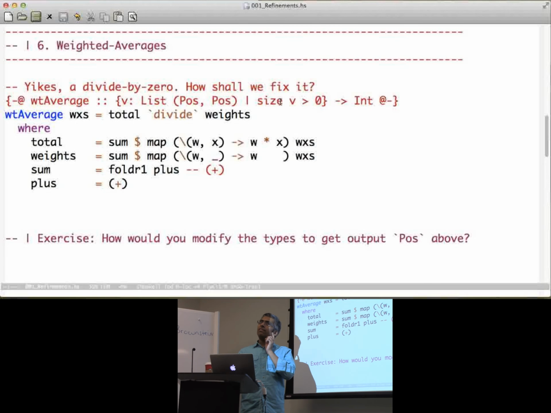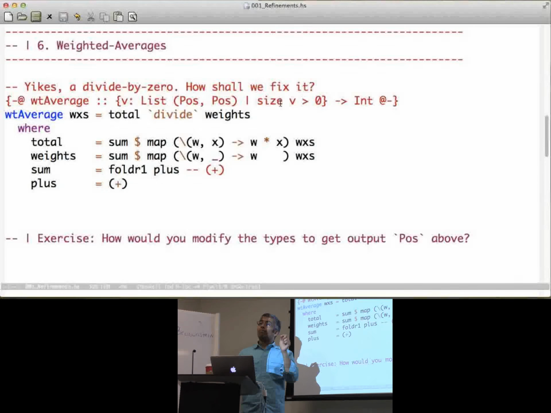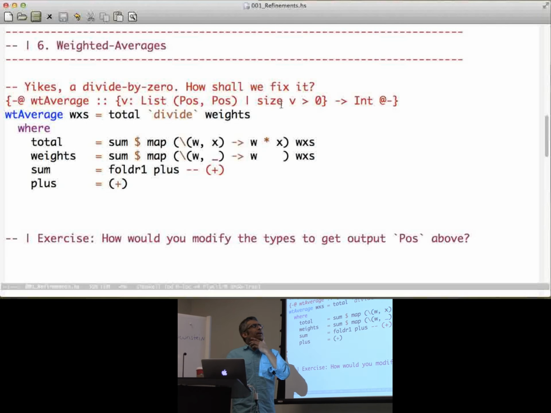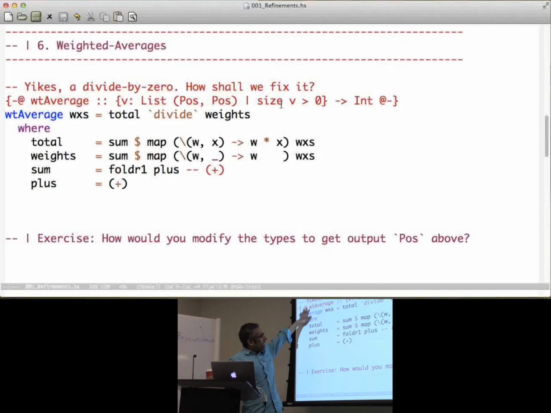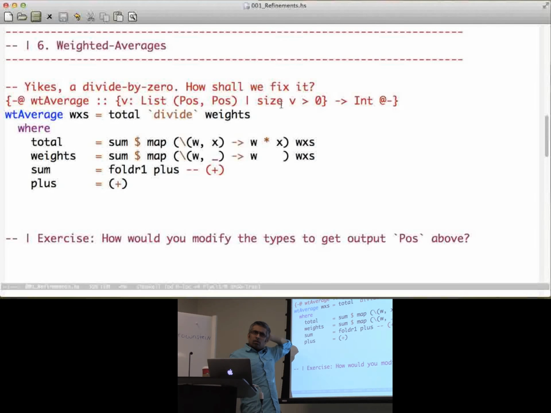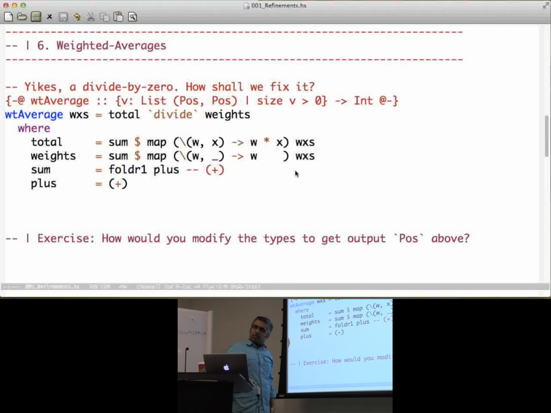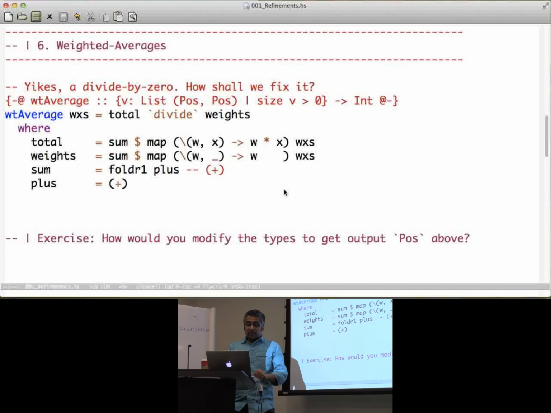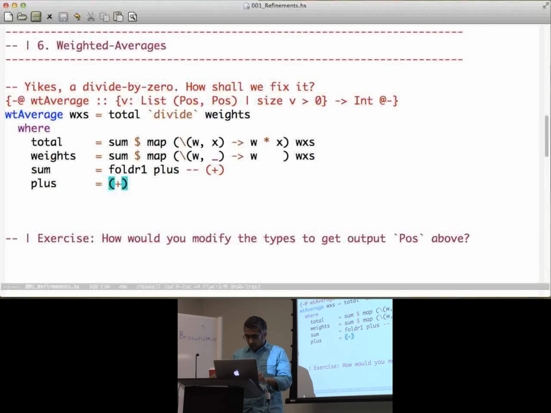You mean, when you say I haven't used size, you mean I haven't used it in my program? If you erased your comments, size would be gone. If I erase these comments, size would be gone. There's no uses of size so far. You could call it, but you haven't. You type checked with it, but it's not executable code. Well, it is executable code, it's just never called. Well, yeah. So why is the way you structured this thing requiring you to write? Oh, it's absolutely not. Oh, I see your point.